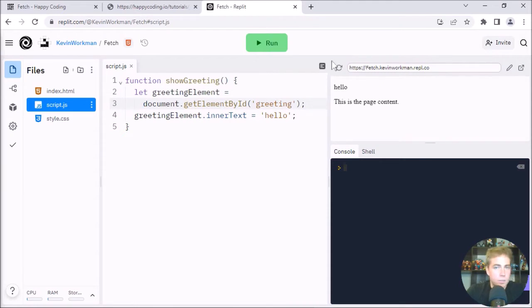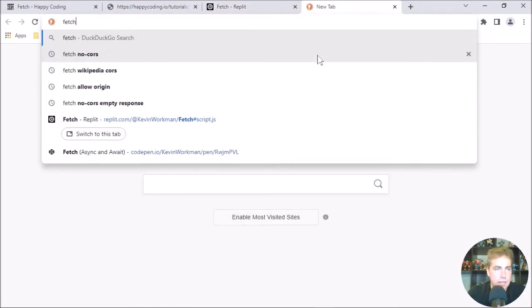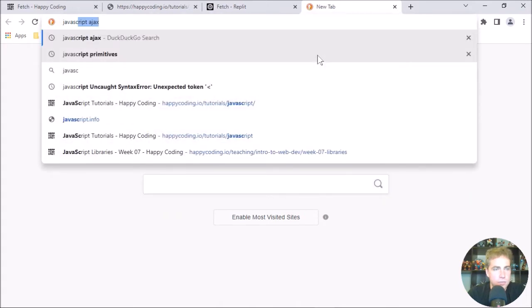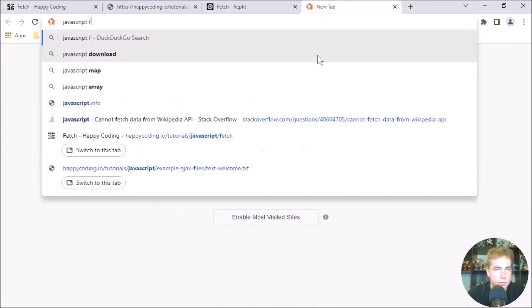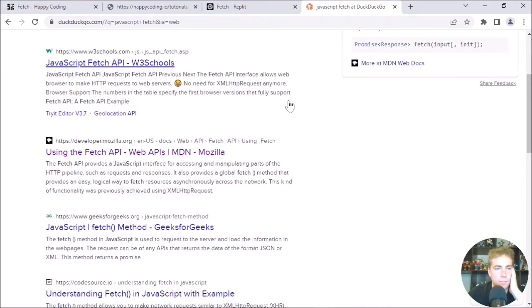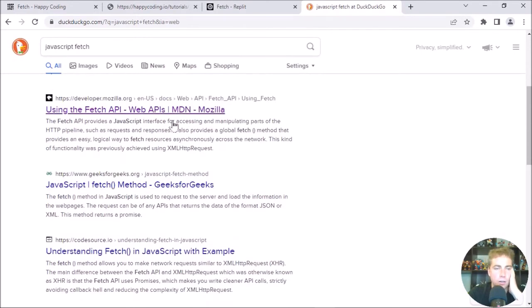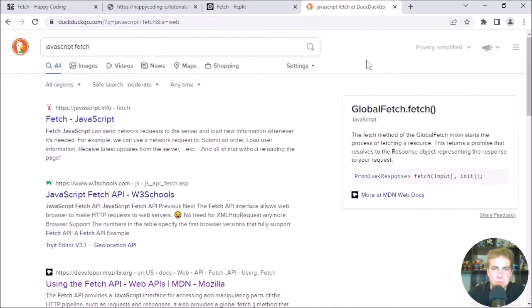So, I don't know, a couple ways to do this. If you're not familiar with the fetch function, you probably aren't if you're watching this video, but you can always check MDN and W3Schools. If I do a search for JavaScript fetch, you're going to get a ton of examples, tutorials and references, and I would recommend reading through all of those if you want more information. But I'm going to just go for it and see what happens.